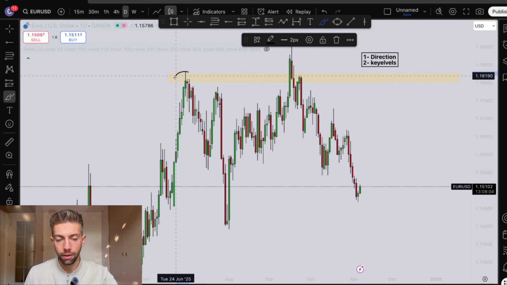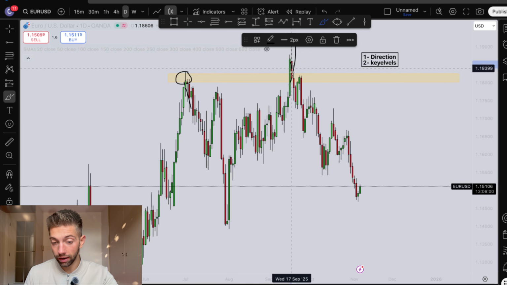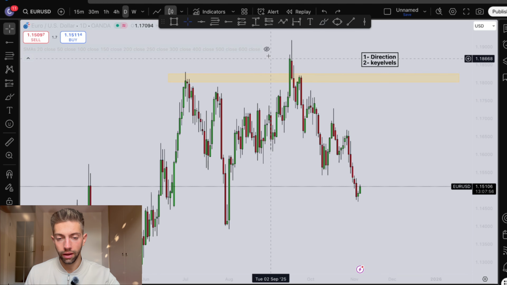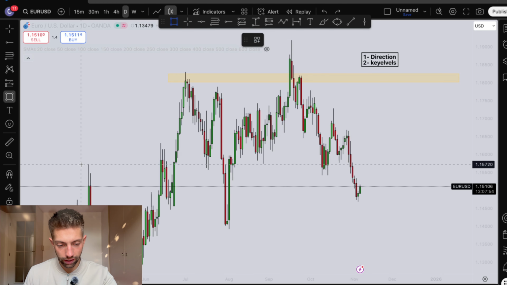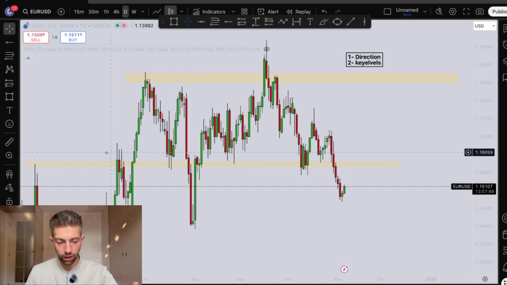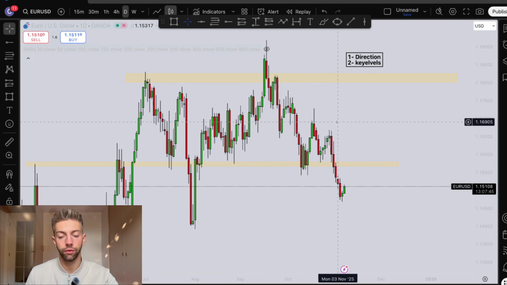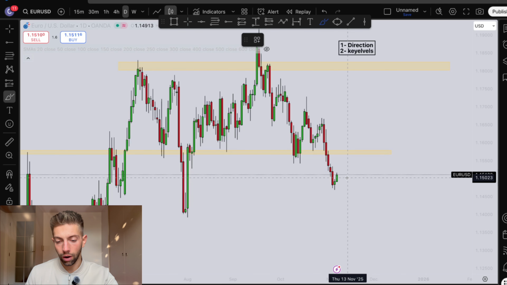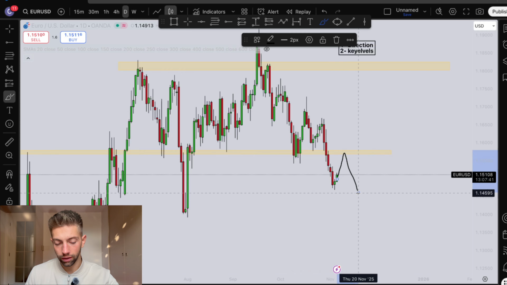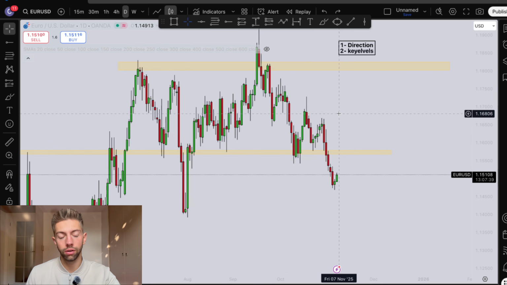So as you can see, when price tapped this level, went down. When price broke, fake breakout this level, broke under, retested and went down. So this is key level number 1 for me. And if I look left, in this case, this is key level number 2 for me. Okay, price tap, tap, tap, tap, and you can see how price reacted from this level. So right now I'm expecting price to retest this level and continue to the downside. But let's talk about the trades.